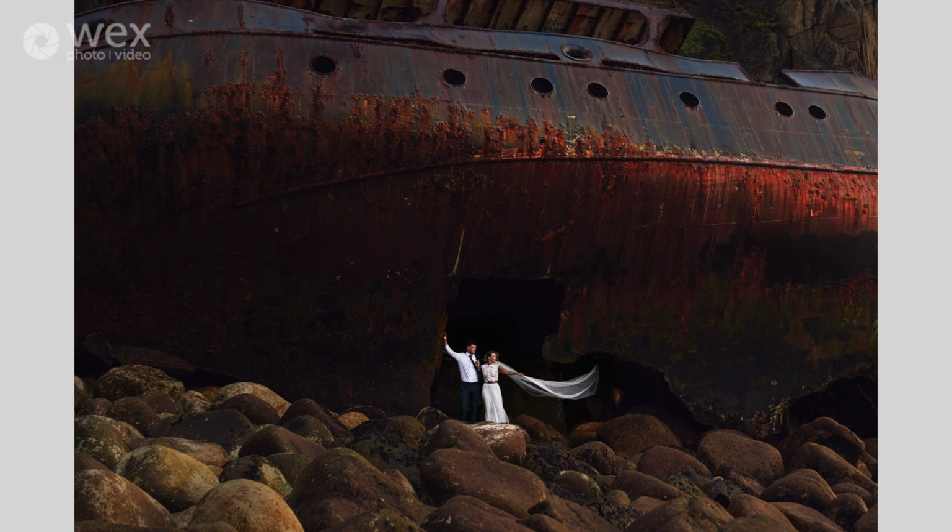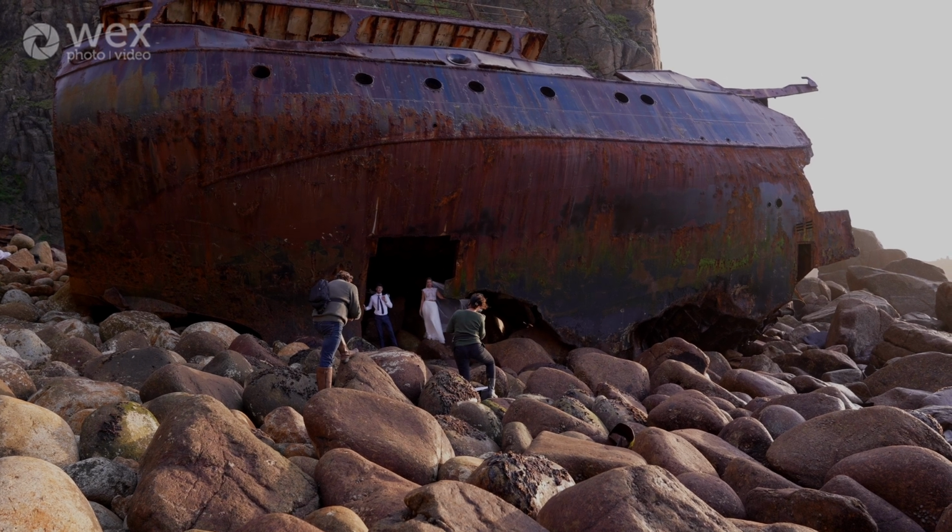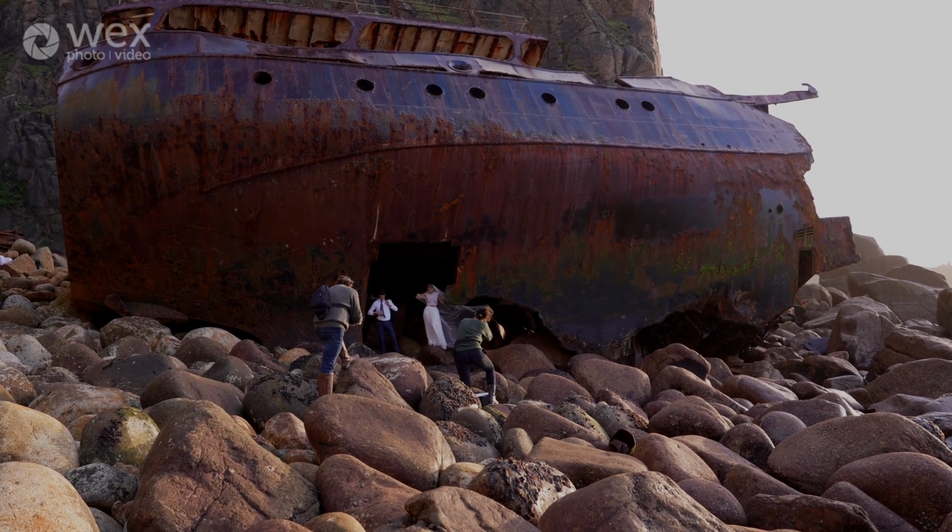Now, the still that you can pull out when you're shooting in 8K is actually 33 megapixel as well. So there's loads of detail there. That's higher resolution than a lot of cameras actually shoot. And then it is going to be less when you're shooting in 4K or Full HD. So if you do want to pull out really good quality stills, I'd recommend shooting in 8K. But of course, if you know you're going to be pulling stills from video, which is the sort of thing you'd know going into the shoot, then you could bump it up to 8K. It also depends what the deliverable is. If you know you're going to have to deliver print res, then definitely 8K. But so many people want the stills for social or still web stuff.